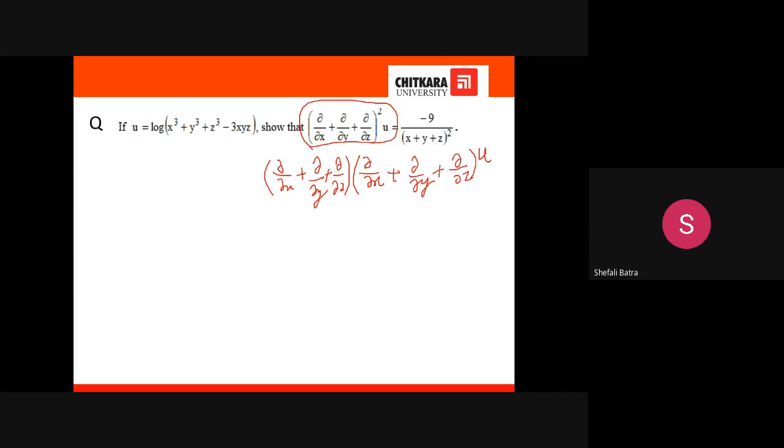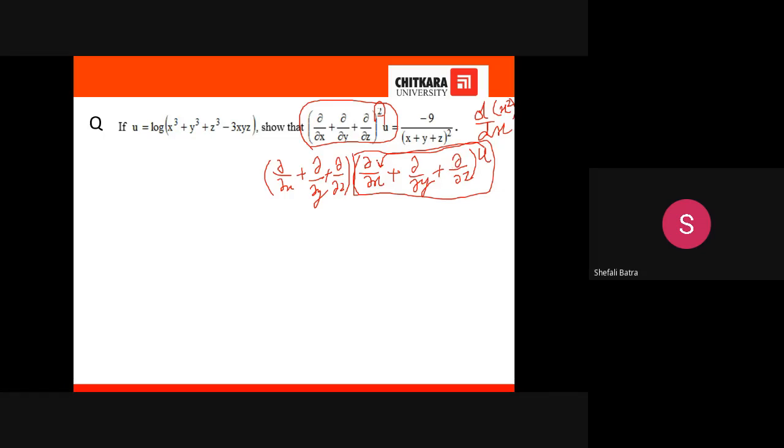So when you operate, first of all, we will solve this. Like you write d by dx of x square, you operate this d by dx on this x square. Similarly, I'm doing this. This directly cannot go inside, right? Either you need to open this square or you need to write it two times. So now after writing this, you can take this u inside. So it becomes ∂u/∂x plus ∂u/∂y plus ∂u/∂z.